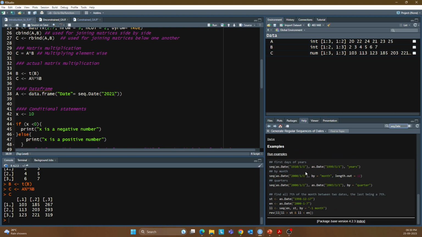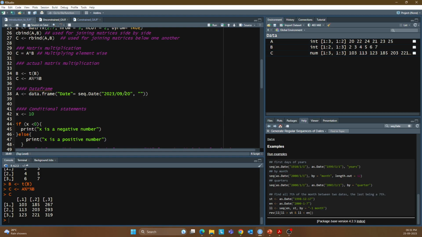From is the starting date, to is the end date, and by is the increment of the sequence. There is some example here. Let us try 2023, the ninth month, that is September, from the 20th.